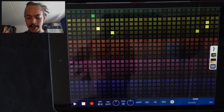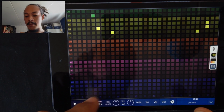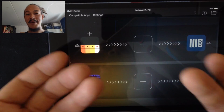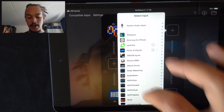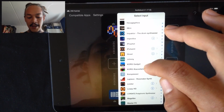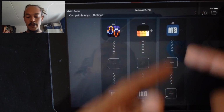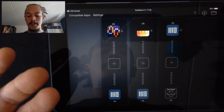I'm gonna go into synthesizer, and before we do that, now if you want to record everything that goes on in the mixer, you can do that quite easily. I'll show you, because I need to record this so I can put the audio into my video later on. You open up another lane, and then in the input slot, since we have stuff loaded into MiMiX, we can send that to another lane. So let's go and find MiMiX here. This is the output from MiMiX in the input slot in this lane, and then we're gonna send that to Audio Share that I love so much.